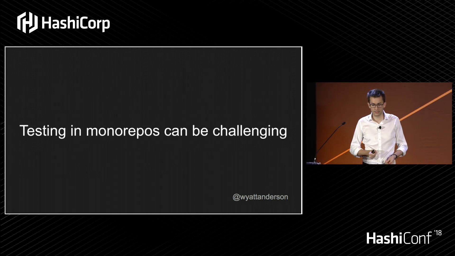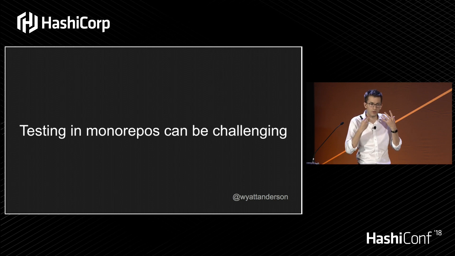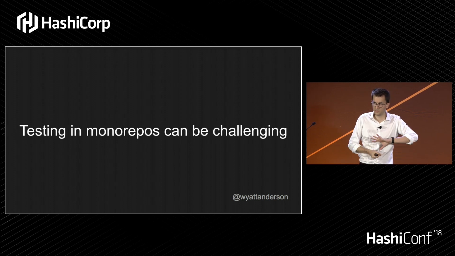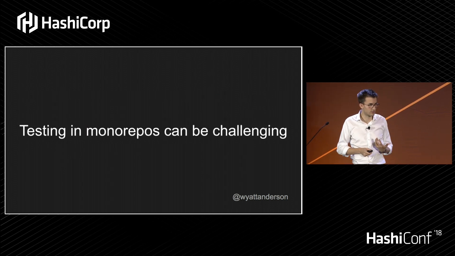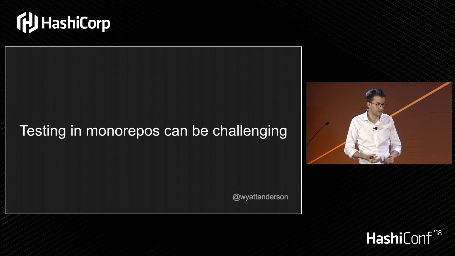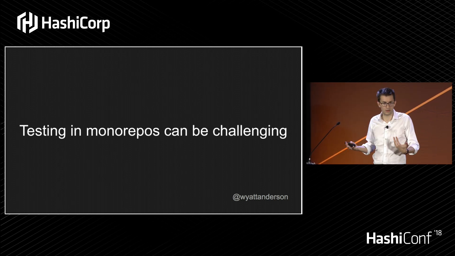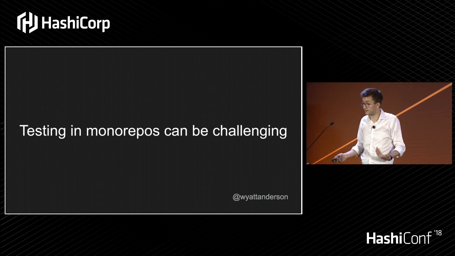Testing in monorepos can be challenging because a lot of off-the-shelf testing systems — like Jenkins, or hosted services like Travis CI or BuildKite — aren't really designed with monorepos in mind. If you're dealing with multi-gigabyte repositories, pulling all that source code from your Git server or even just doing checkouts on disk can be very IO intensive and that kind of breaks down. We also have a lot of test volume in our monorepo because we have that very comprehensive build graph and can be very comprehensive in our test strategies.